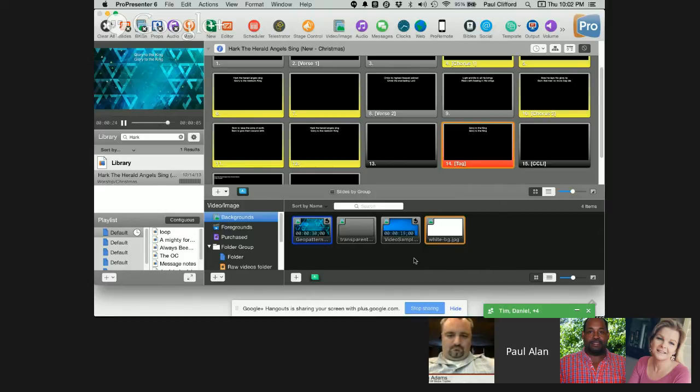Let's see here. I'm trying to read all the questions here. One thing that I could probably find is, when you first install ProPresenter, there's a screen that has some stuff here, including a link to free media that you get as part of your purchase price for ProPresenter. So make sure you look at that screen once you buy ProPresenter and download your free media.